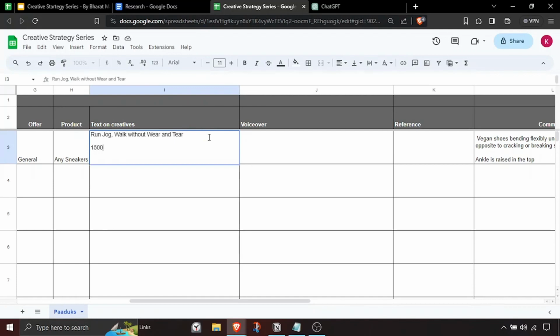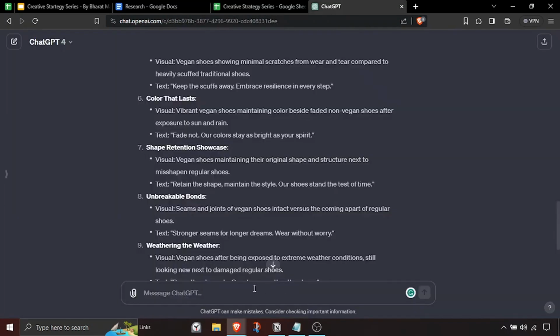Then we say 500 days wear and tear guarantee. No wear and tear guarantee. So this is something we can say, but I see here we are using the same words, wear and tear, wear and tear. That is not a good sign here. So we should make this text more creative and visually appealing. Okay, so I have chosen wear and tear. Here is the text.